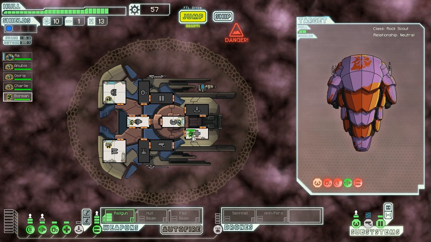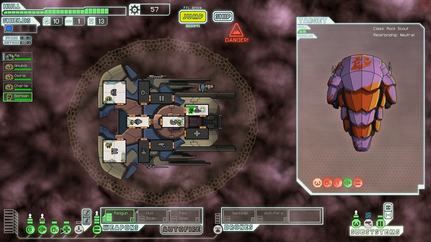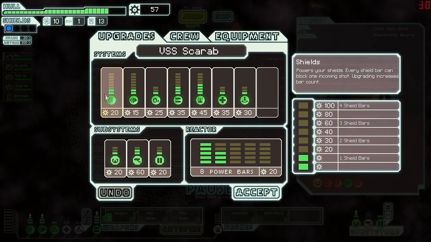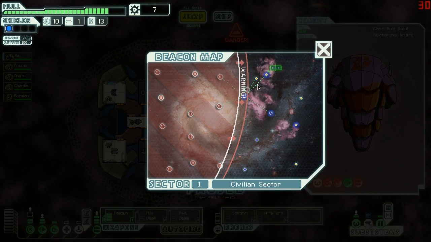So, why not? Borman, there we go, back to the teleporter room. Looking good. And power up those engines once again. We have 57 scrap, which is just enough to buy level 2 shields. We won't be able to power them right away, because we don't have any spare power. But we're going to buy it anyway, just because.